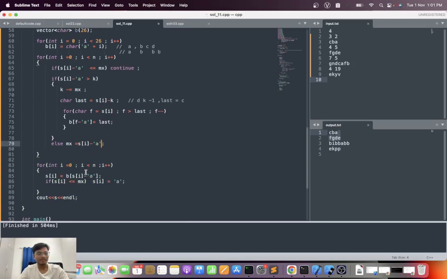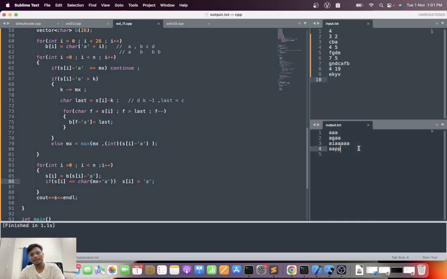Yeah, here I go. So what I missed is this. I need to convert it to the character, because this is the value I need to convert to the character. Now here we go.